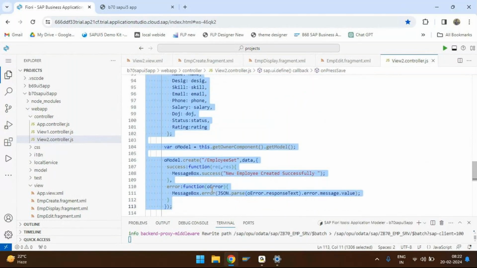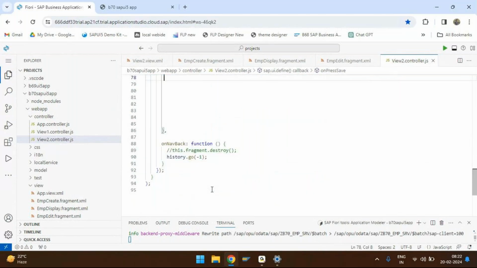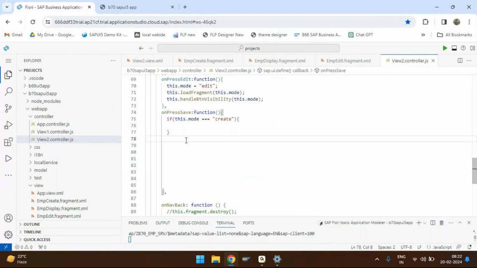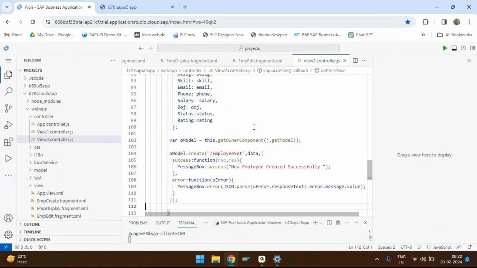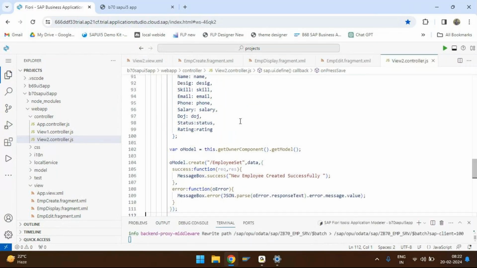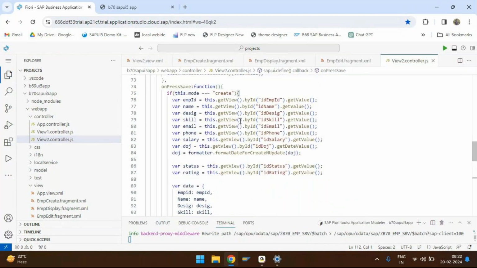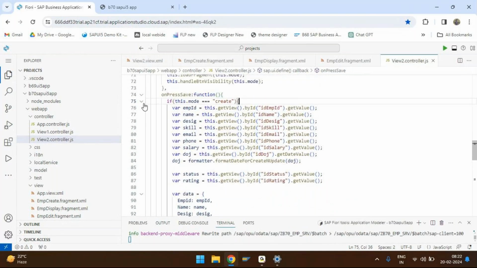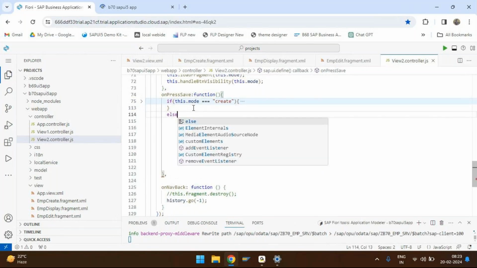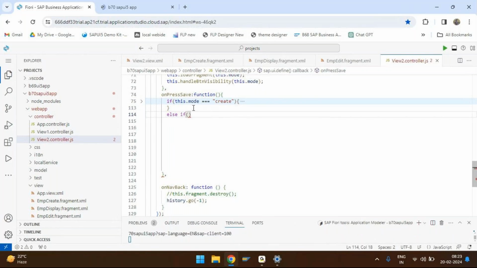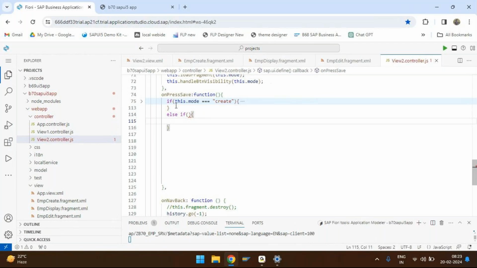So all this logic, I'm simply keeping inside the if condition. That's all. All right, so this is for the create mode. And now I'm going to write the else if condition. Here we need to write the code for edit mode because the save button is same for create and for edit.